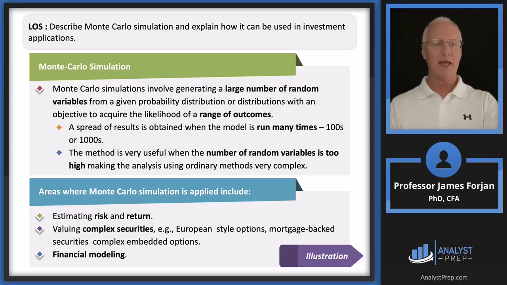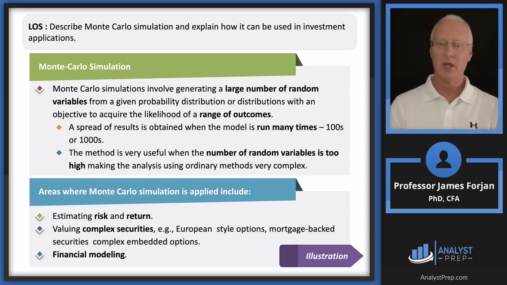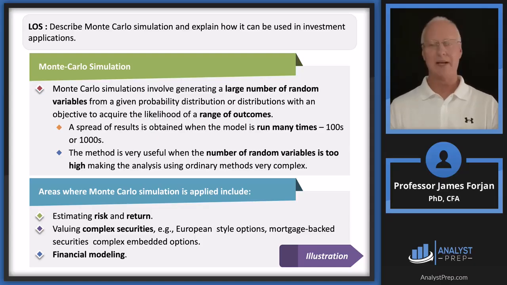Look at some of the examples. Estimating risk and return. Financial modeling. Oh, this is what I was saying earlier. Estimating risk and return. So we have a client. Client provides us with, let's say, $1 million of his or her capital. And they say something like, you know what? When I die in 14 years, I'd like to have $4 million. So we use all this stuff that we've been talking about, and then, of course, a lot more material in levels 2 and 3, to be able to predict and estimate that end of period wealth. So estimating risk and return, financial modeling, just think of an Excel spreadsheet putting together all of these input variables.